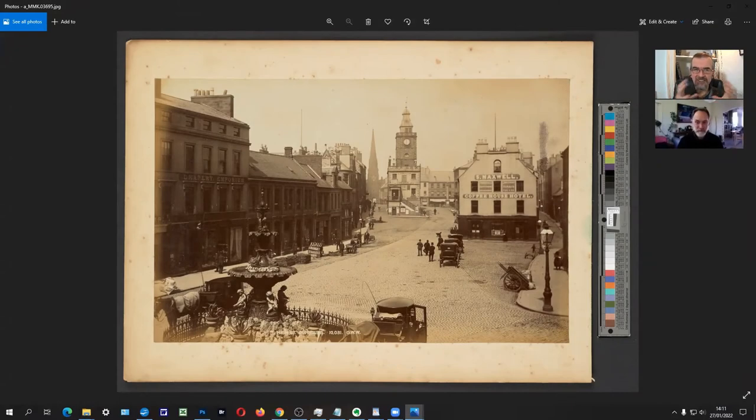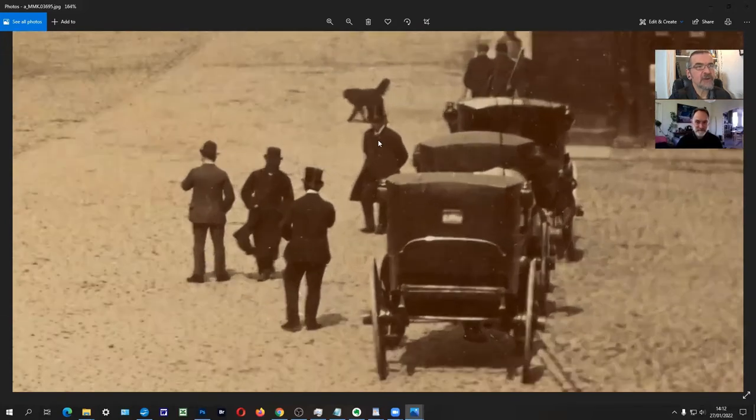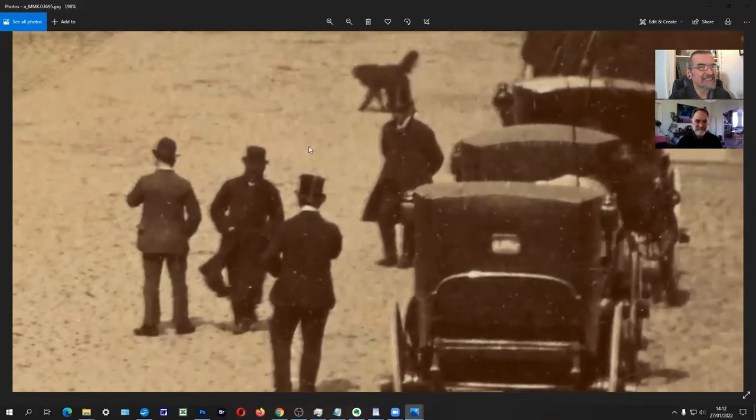You get all these lovely old postcards of old towns, you see this kind of stuff an awful lot. And what is fascinatingly wonderful about this is I know Dumfries. Anybody who knows Dumfries knows this place completely. And there's so much which is still there. If you look at a Dumfries town centre photo from, say, the 1950s, what you see are the cars and the buses, but it's been pedestrianised in the last 20 years. So actually, you don't have the cars and the buses on it now. It actually looks more like this in some ways. Some of the buildings are a bit different, and noticeably we've got the horse carriages here rather than cars. Fantastic set of top hats here as well.